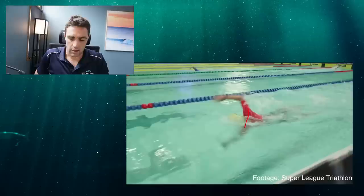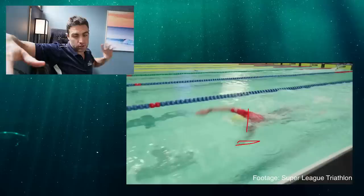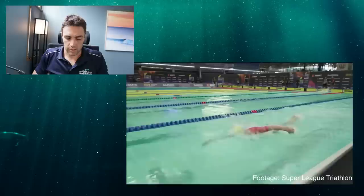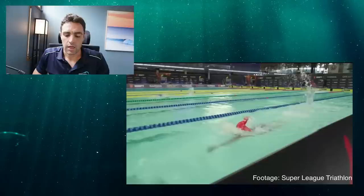And that's where we get a position where it's a little bit like this. Shoulders are still on the side as he's going through his catch and his pull. And if you're still too far on the side through this catch and pull motion, you don't connect up that movement of the catch very well with the rest of the body. So to have that connection from this arm moving with the rotation of the body, we just need that timing to be a little bit different, where we'd want to be coming back to flat, coming back to the other side, I should say, just a bit earlier on.